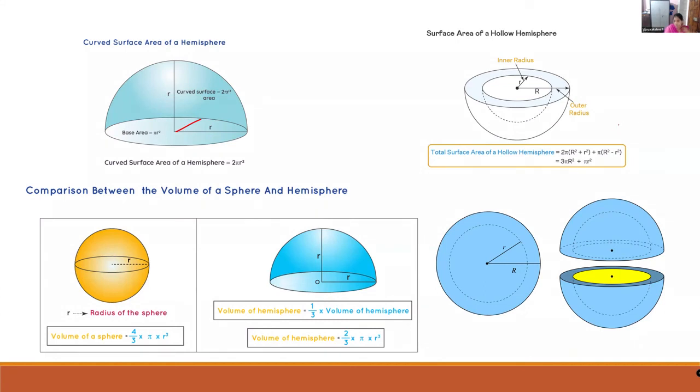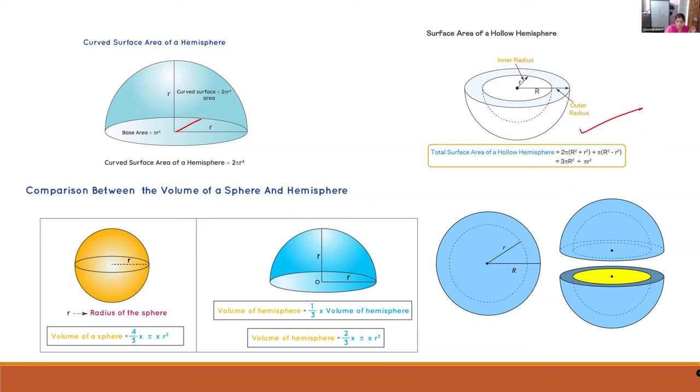And then also we have to help them understand the total surface area and the volume of the hollow hemisphere and the hollow sphere also. So both we have to do at the last. Once we are teaching the concept, we can do up to this. Once we are going for the revision, we can help them understand how to find the total surface area of the hollow hemisphere, and also how to find the total surface area and volume of the spherical shell. These things we can make them understand.